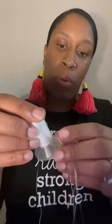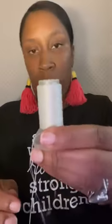So I'm going to show you guys the supplies that you're going to need for this project. The first thing is some embroidery thread. You can use sewing thread as well, but I just so happen to want to use embroidery thread. So you need some type of thread, sewing thread or embroidery thread. You're going to need a sewing needle. You're going to need a fish hook earring piece.